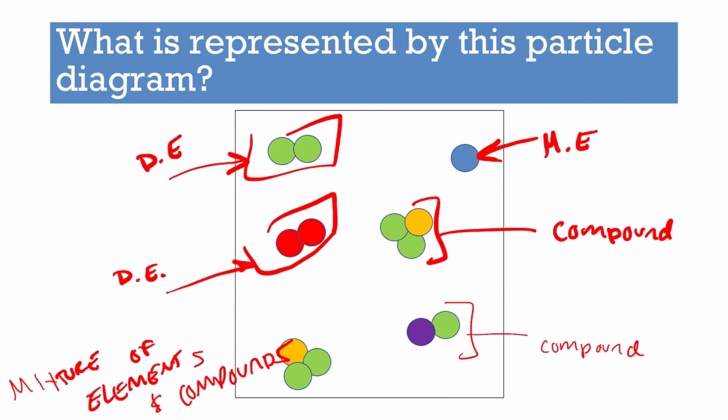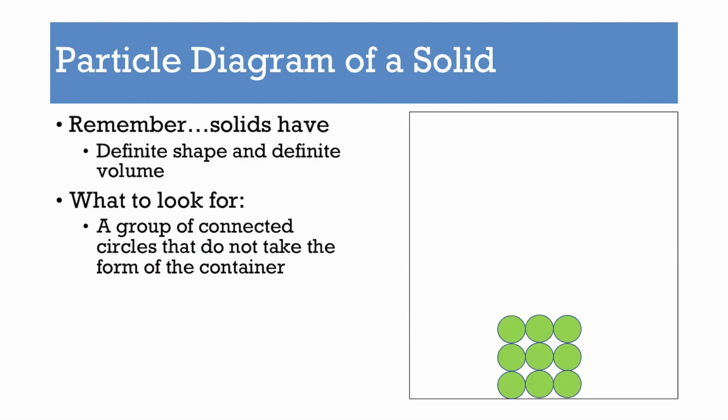Okay, so these are kind of as complicated as it gets. Helpful tip: label every single different thing that you see as either an element or a compound. If you wanted to get specific as monoatomic versus diatomic elements, you totally can. But labeling is your best friend.